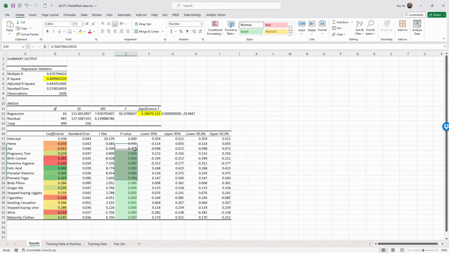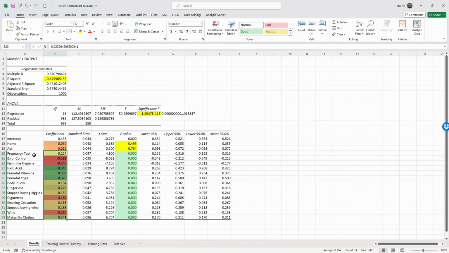I'm going to use green since significance is good. And what you see here is that two of the estimated variables are not statistically significant, which basically means we didn't find association between the type of residency versus pregnant. So these two variables are not predictive of pregnancy. But all the other variables we have included are significant.